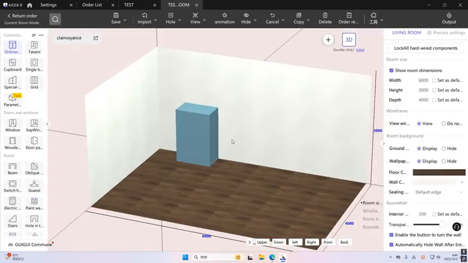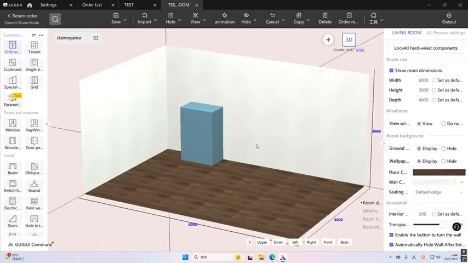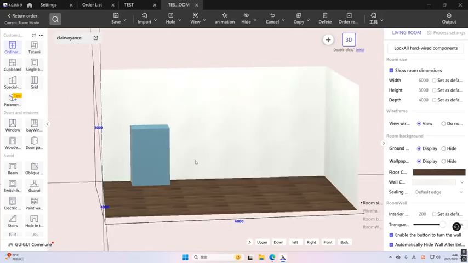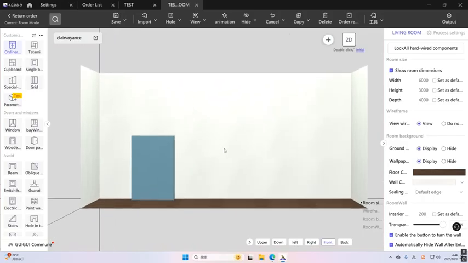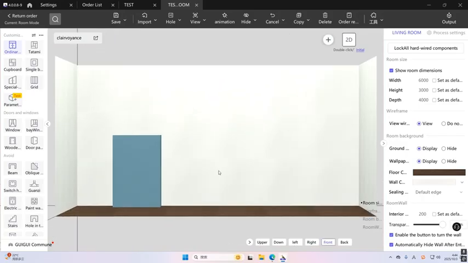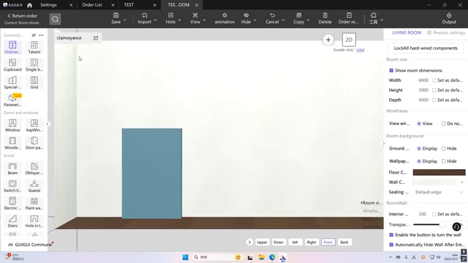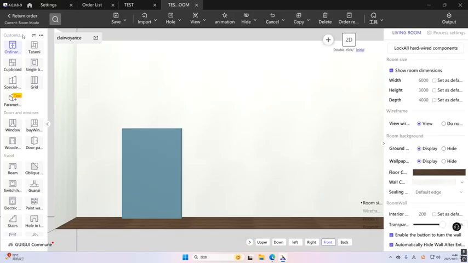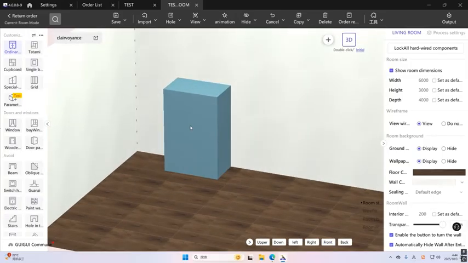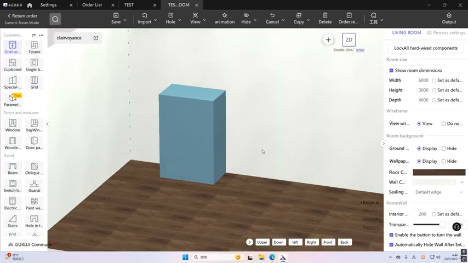3D to check. Oh, by the way, the 3D perspective is mainly used to observe or to check if there are any mistakes or how this cabinet looks like. If we are going to do some changes or design, we have to do it at the 2D perspective. And now after this block is done, we could see now we are in the room mode. And later our first cabinet will be done at this block.